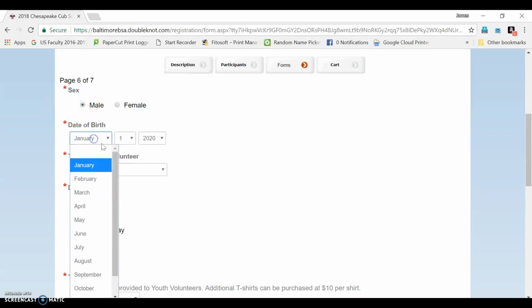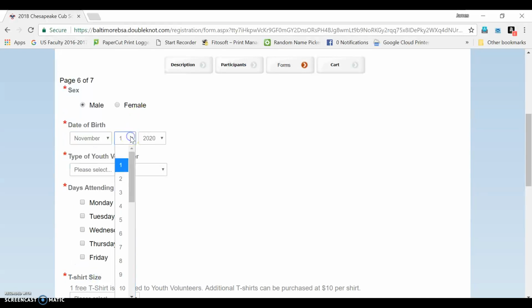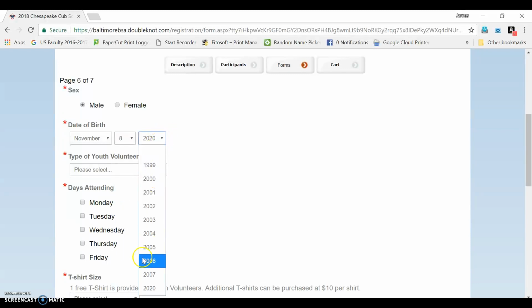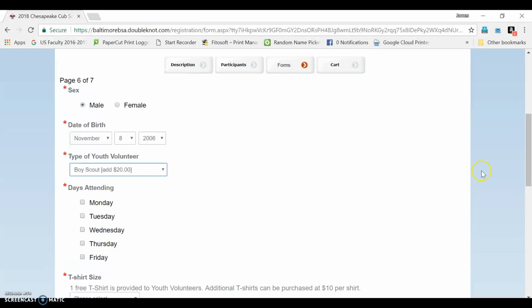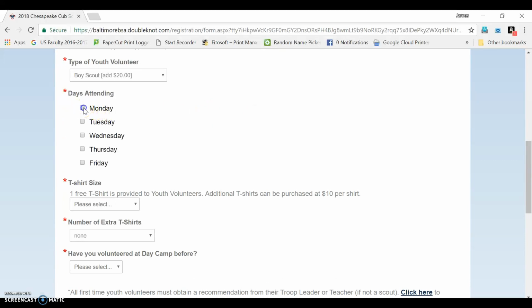We're going to put him in November, let's say November 8th, and we'll make it 2006. That should make him an appropriate age. He's going to be a Boy Scout, and he's going to be there all 5 days to help us as a youth volunteer.